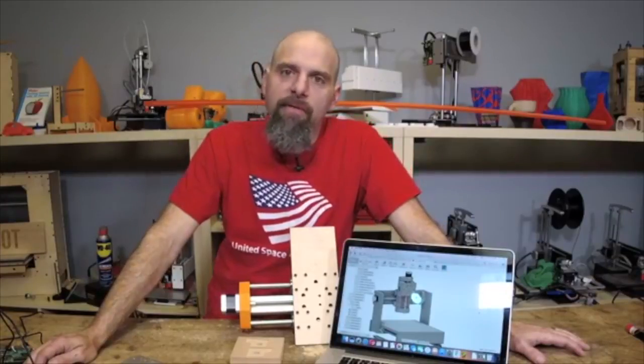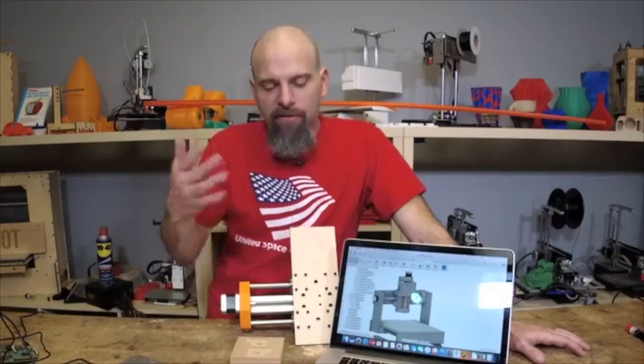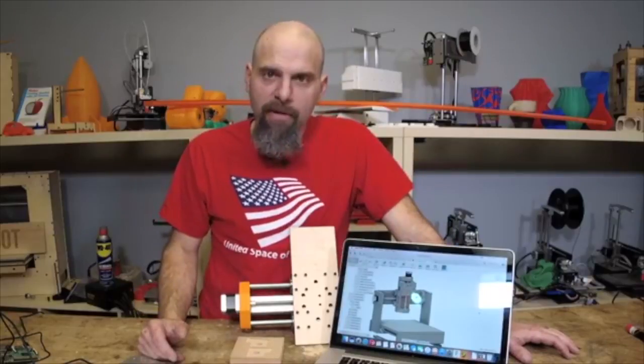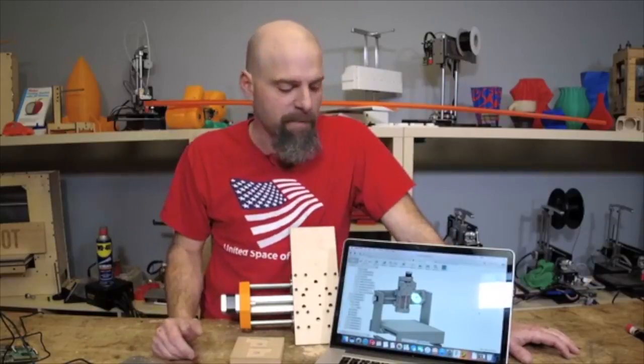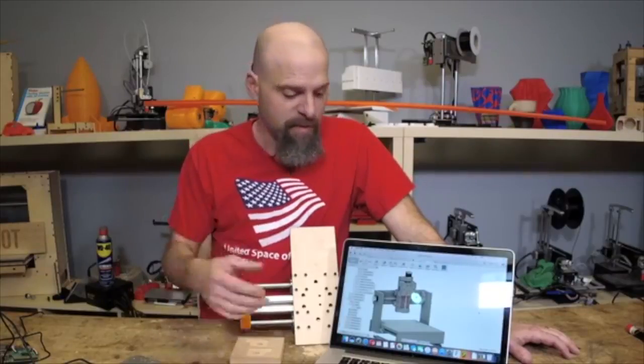You can upgrade the hot end, the fans, the lead screw, you know how it goes. So with this, it's a starting point to get in the game, and if you don't like it, you haven't wasted much money. If you do like it, then continue to modify your machine.